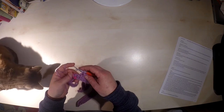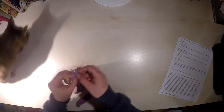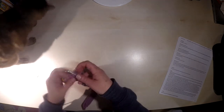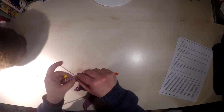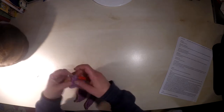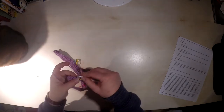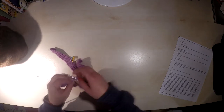We are here before the marker — two double crochet in the stitch. And we are here before the next marker, so again two double crochet before the marker. This is again before the marker — two double crochet before the marker. Let's continue the same way until the end of the row.